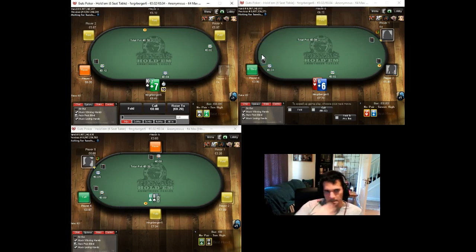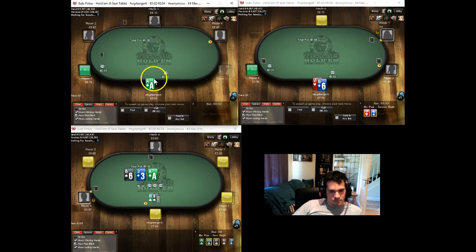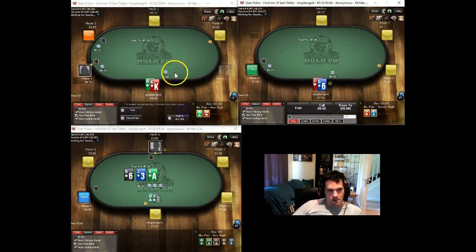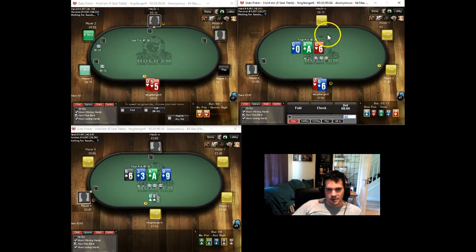Not to worry. Some people just really do not have fold buttons pre-flop. It's wild. Pretty trivial 3-bet here with the ace and the king, of course. Here we get the folds and we don't necessarily want them.